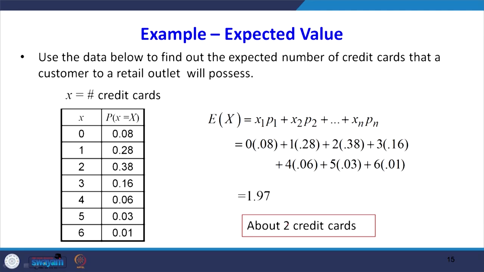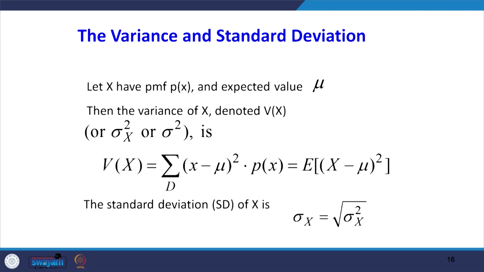Here is an example of the meaning of the mean. Now, we will see how to find the variance and standard deviation of an empirical distribution. Previously we have seen the mean, sigma of x into p of x. Now we will see how to find the variance of an empirical distribution.